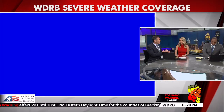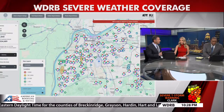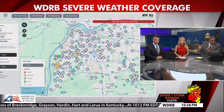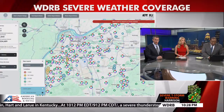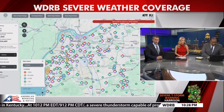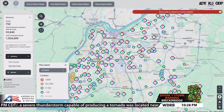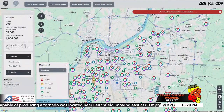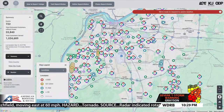Where is your focus now in terms of the damage? Is it still focused only in southwest Louisville, or has it expanded? No, and you can see if you look at the map up here, it's marched to the east. We're seeing a big chunk in the St. Matthews area as well, in the Middletown, New LaGrange Road area, and there's one up to the north, the northeast edge of the city as well. So we're seeing how that storm just kind of fanned out, like leaves. It fanned out across the city and wiped out the power as it marched through.